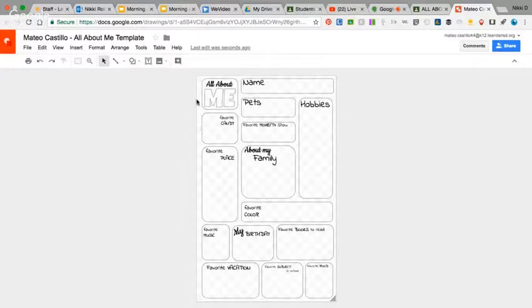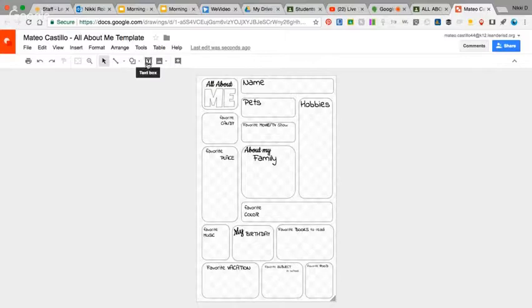Now, notice that behind here, it looks really plain and dull. You're going to get the opportunity to fill all of this stuff in. But before we get into all that, we need to fill out these important things right here. So name, pets, favorite candy, favorite movie or TV show, hobbies. We need some text boxes in here.